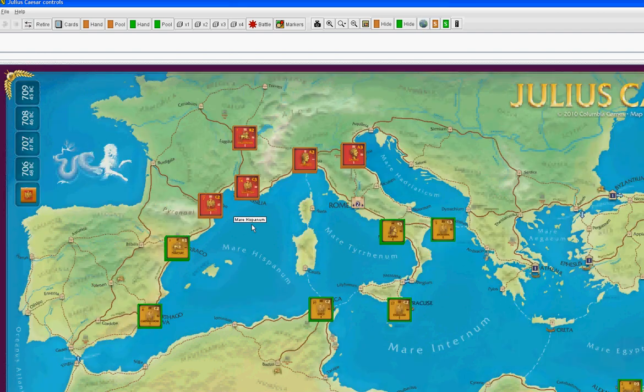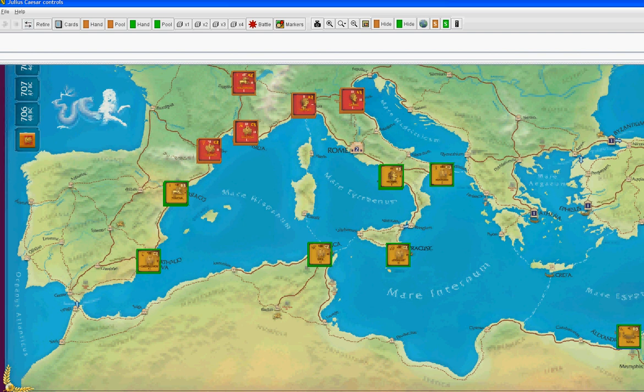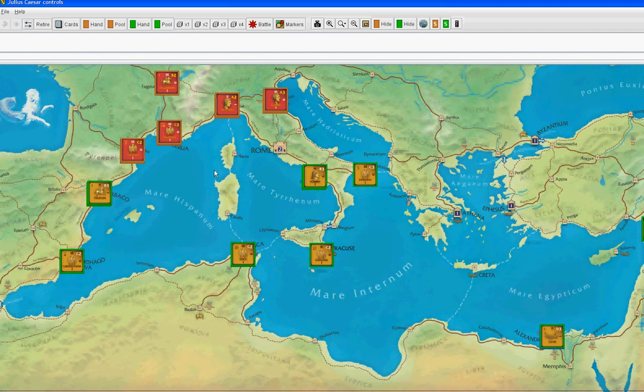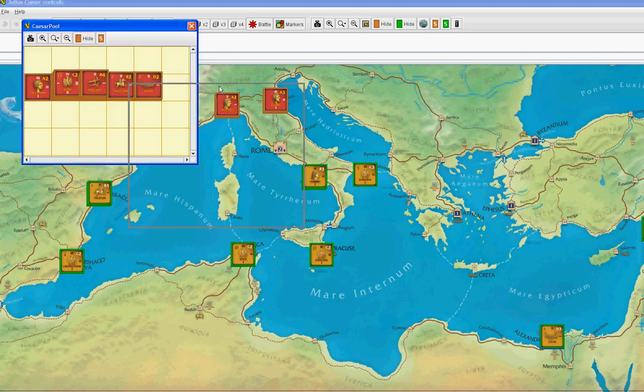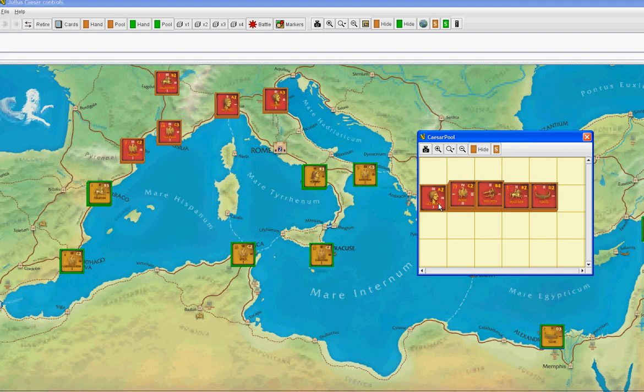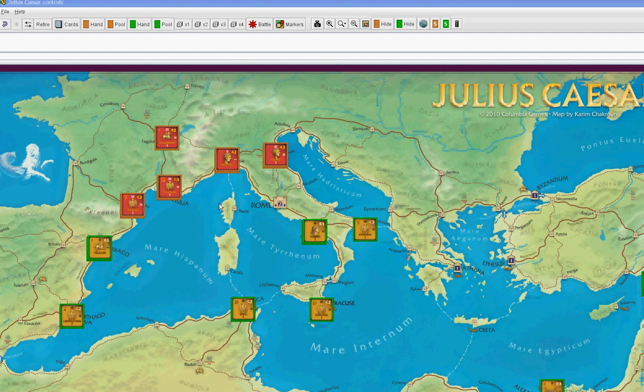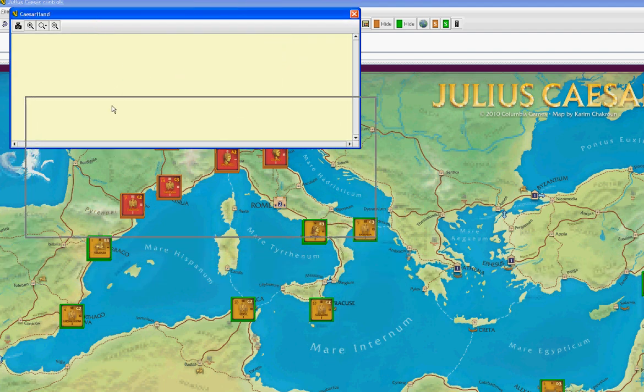Now we can take a look at the blocks and see where they are on the board. Some of your reinforcements are required to come in a certain way, and we'll look at the pool here. These are pools of the units that are available to come back into the game with you using your cards, and we'll explain how that works in a second. But for right now, we'll start with the cards.